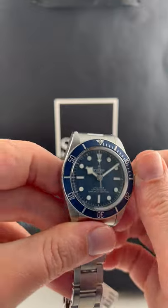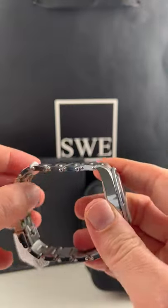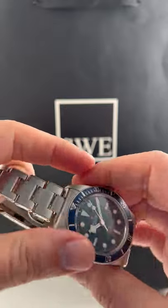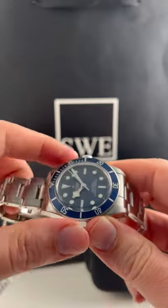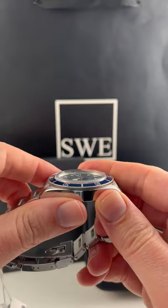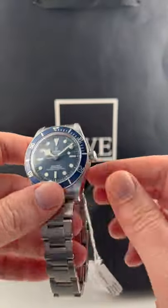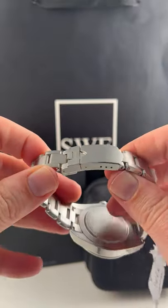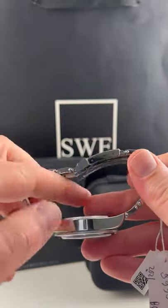This is an unworn 2021 version in flawless condition. I mean, look at this — I love the little rivets here on the bracelet. This is definitely Tudor coming into their own. I do see the Seamaster similarities here, but it's a fantastic watch and there are worse things in the world you could emulate. This has got an incredible looking Tudor flip lock buckle and a super smooth case back.